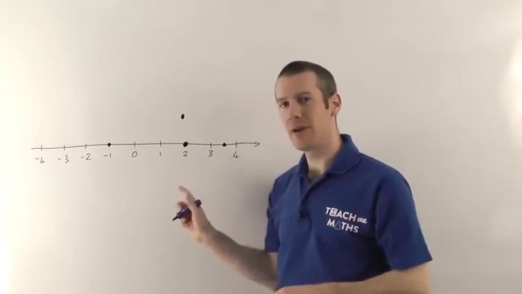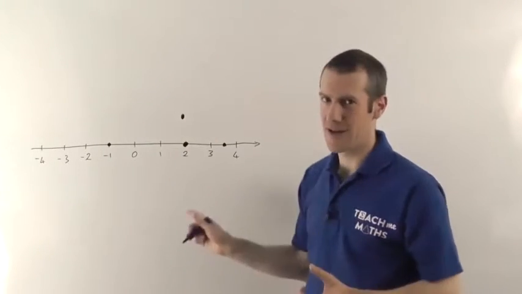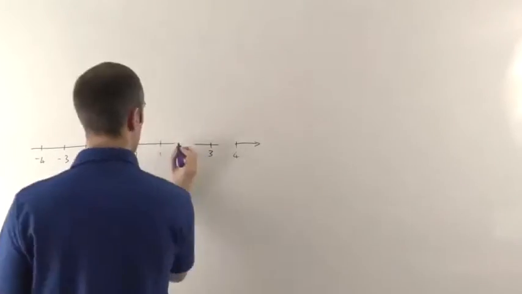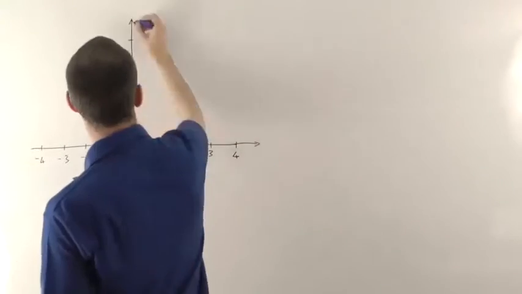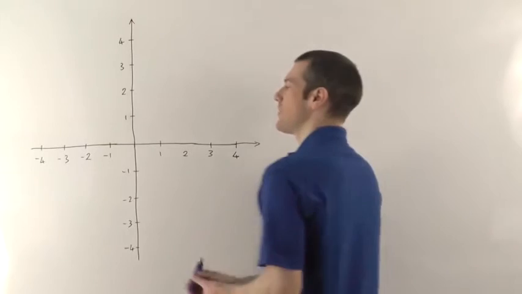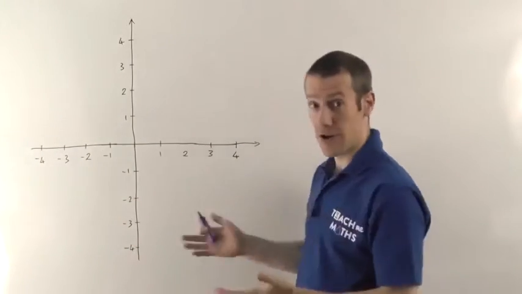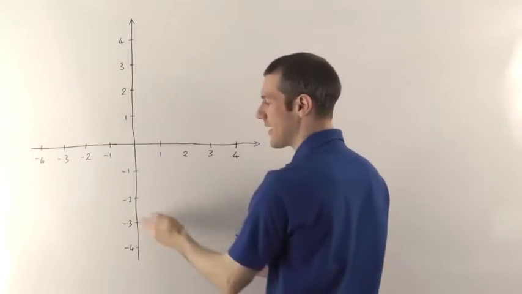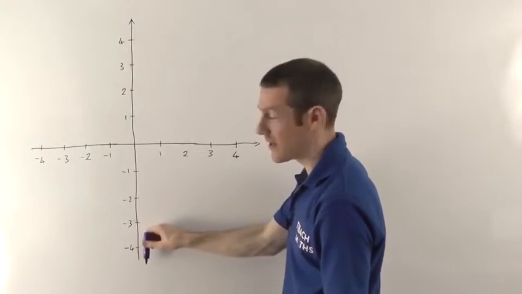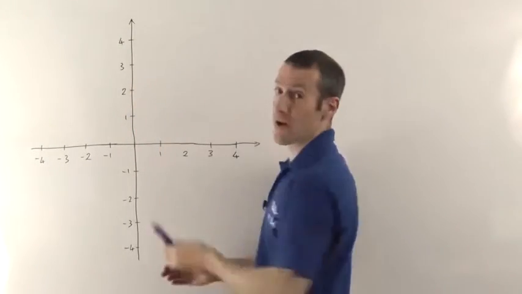Let me draw another number line on here, to help us work out positions in the up-down direction. So now I've got two number lines. I've got one number line that goes left and right, so we've got negatives over here through to positives here. And then I've got another number line that goes up and down. So the negatives go down in that direction, it gets more and more negative. And going up, we get to the positive numbers and they get bigger and bigger going up.